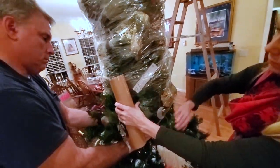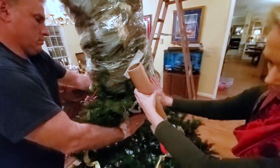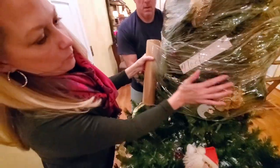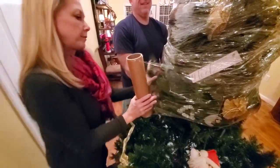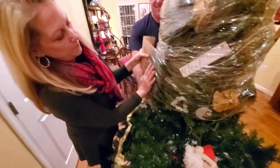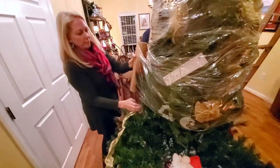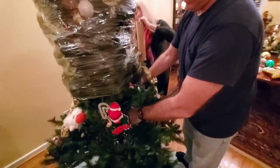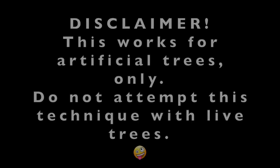I wonder if you have to explain to these people that this only works on artificial trees. You can't saran wrap a live tree. We know this. Just want everyone to know that. Make a disclaimer, do not saran wrap a real tree, a live tree.